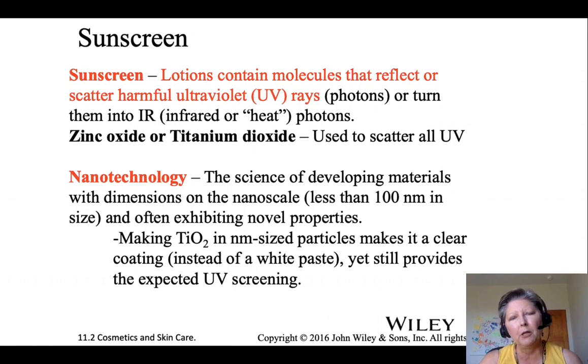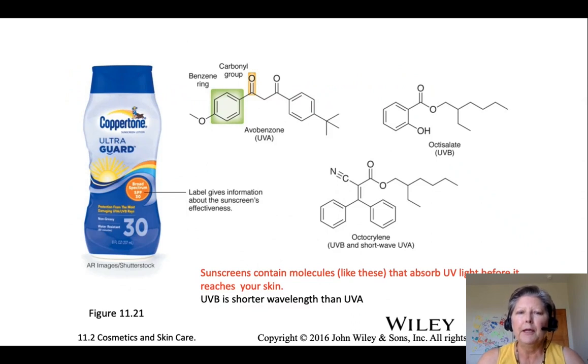But if they make the particles small enough, then the wavelength of light would still be absorbed, because that occurs at a molecular level, but it wouldn't be reflected or refracted like it would be in larger pigment particles. So they can make the sunscreen clear, or clearer. Or they add compounds like these that absorb the UV rays before they get to your skin, and so then the UV isn't damaging your skin. It's just being absorbed harmlessly by these organic compounds that are efficient UV absorbers.